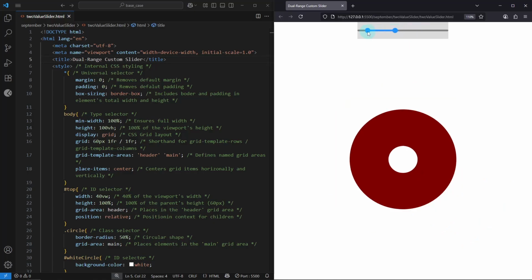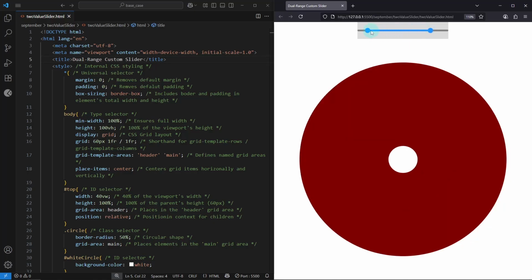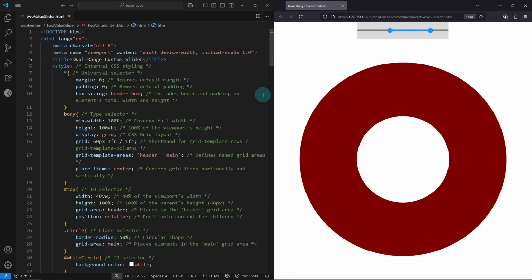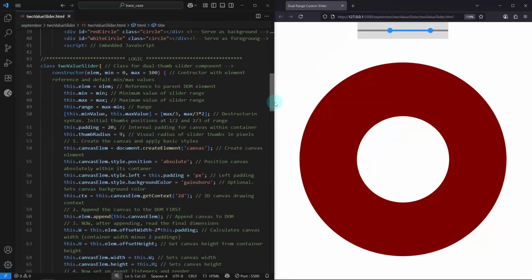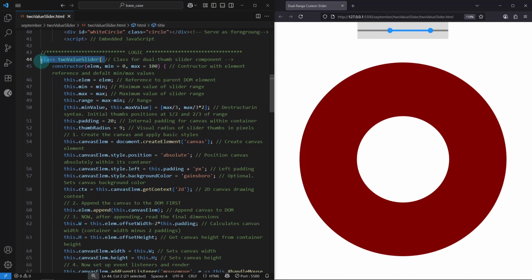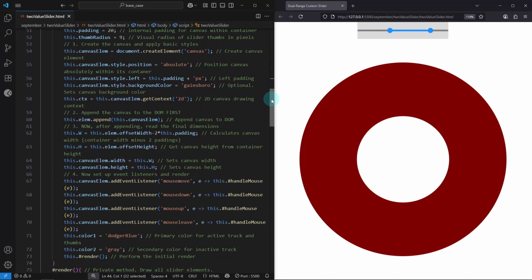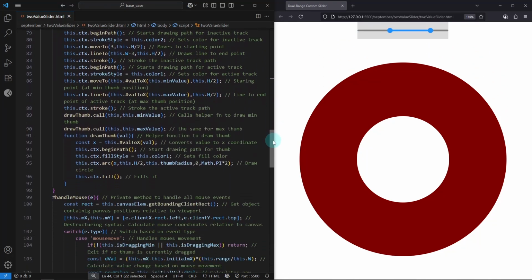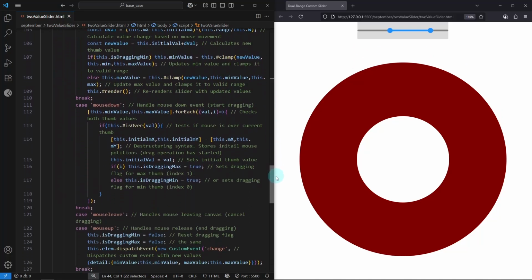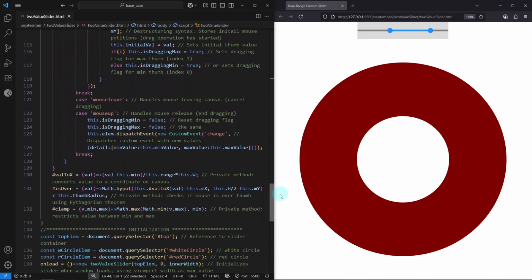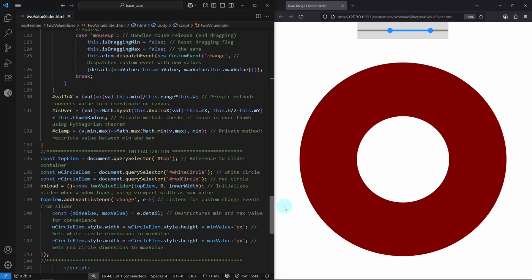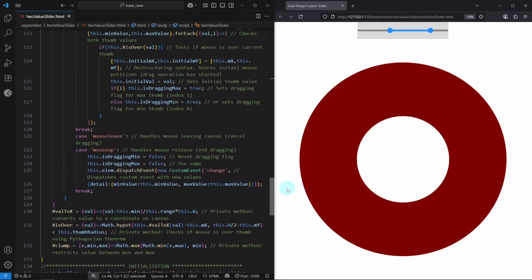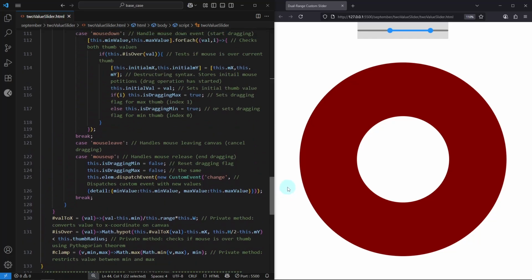This program constructs a self-contained dual-range slider. The core architectural principle is a God class that encapsulates all functionality. It generates its own visual canvas, manages its internal state for two sum values, and handles all mouse events logic internally. It exposes its state through a single custom event, making it a portable, dependency-free component designed for educational deconstruction.